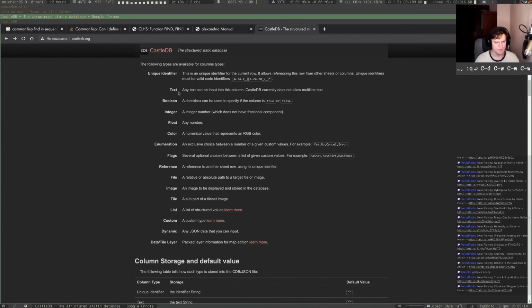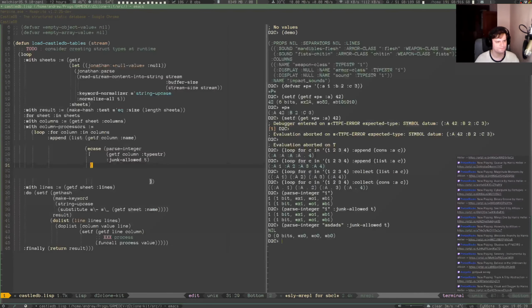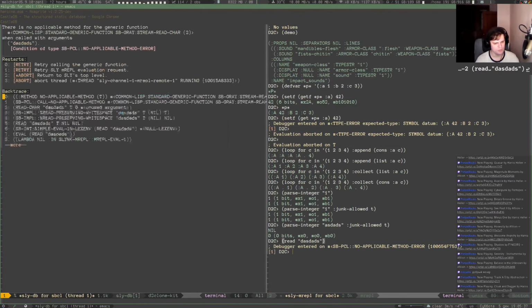So I know that one is text, and I will start with supporting only the text type. So if it is one, what do we use? Read, right? I mean, if I call read on some string, what will it do? Oh, imaginary function.